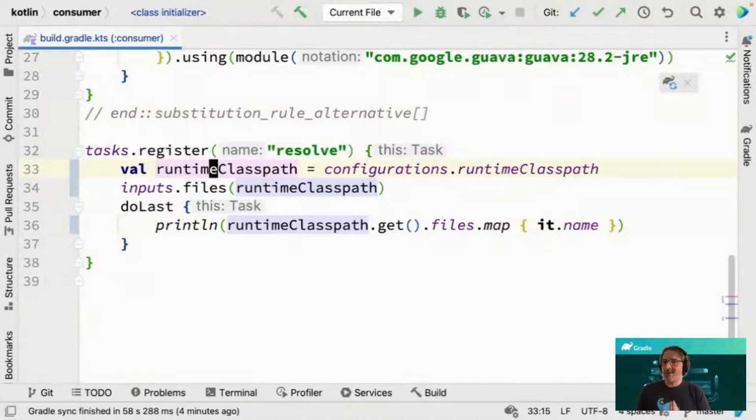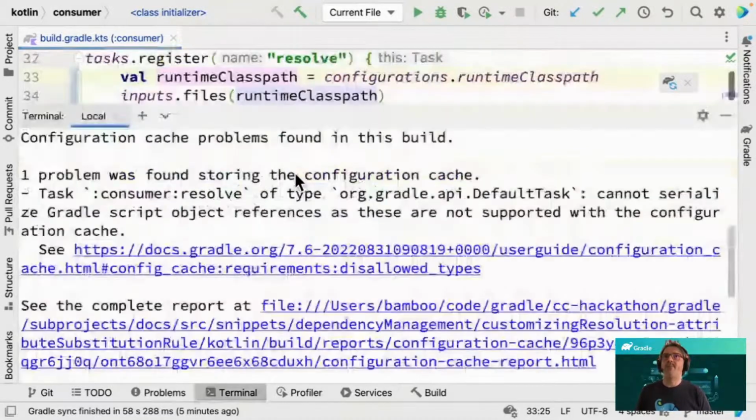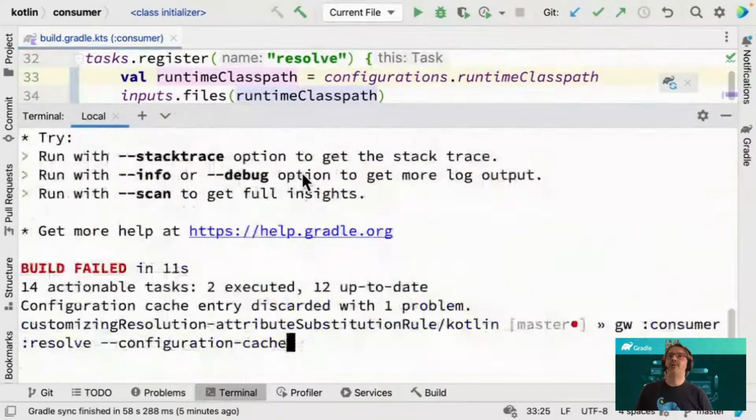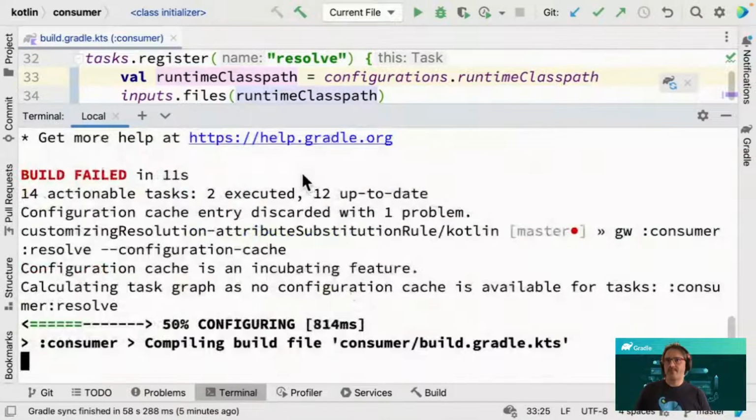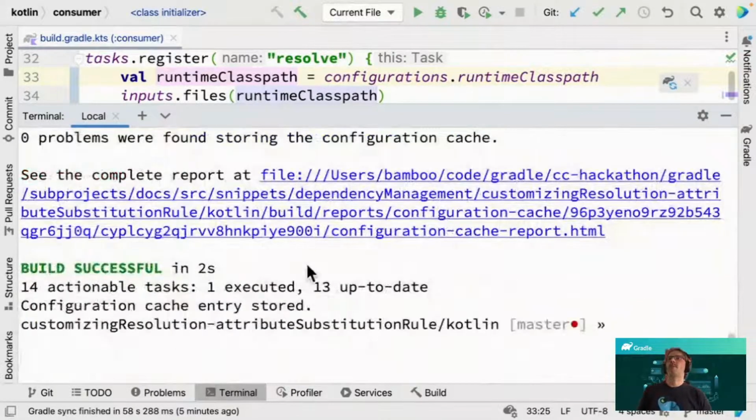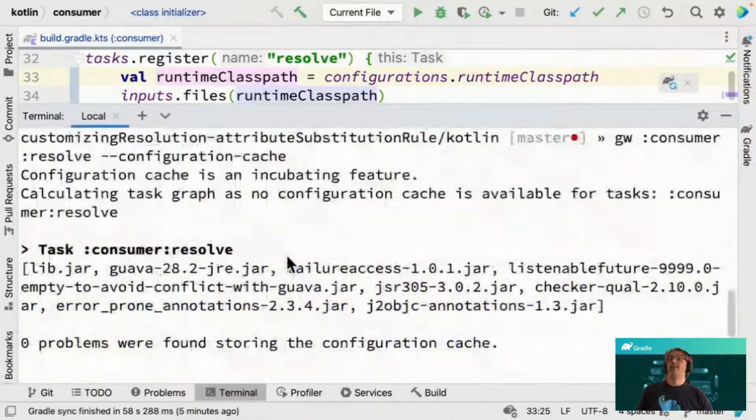It's a bit trickier than it might seem at first. So let's run this one more time and see if that will fix the issue. So at this point, I might want to, well, let's see. So that seems to have worked, right? But remember that the configuration cache stores the information, right, on the first build.